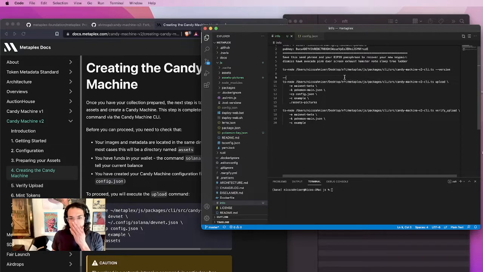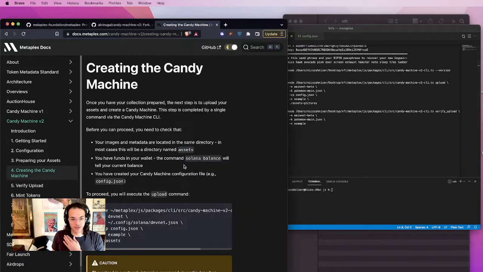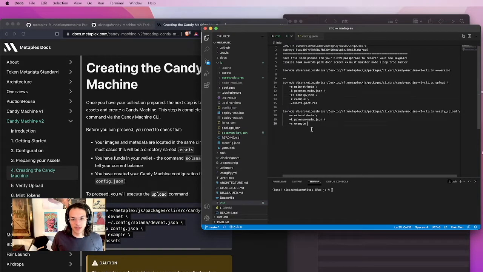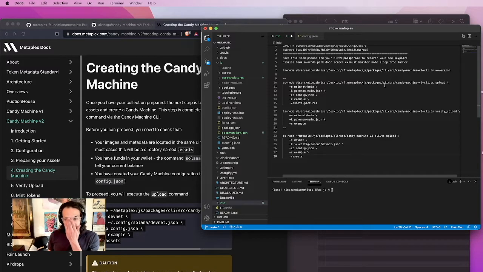So what we'll need to do is we'll need to use this, so you can just copy this. Let's just copy this. Copy this. This is my mainnet deploys. So just paste that in there. Make sure to replace your path with your path. Okay, we're going to be on DevNet.